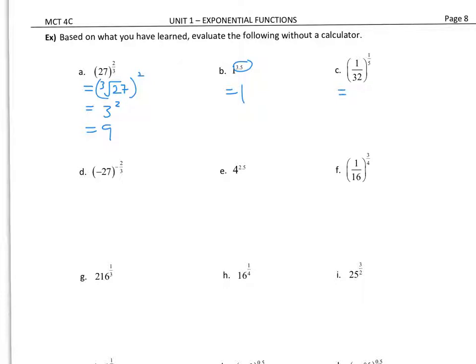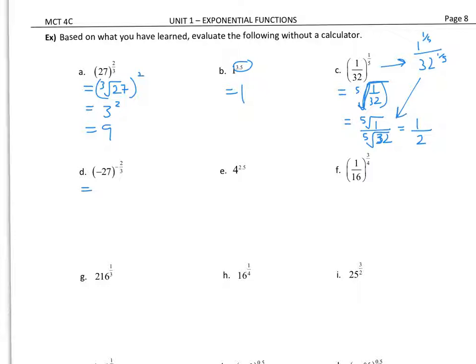Part C, we have the fifth root of 1 over 32. Now, there is a rule, that should have been a root sign there, sorry, there is a rule that says that is equivalent to the fifth root of the numerator divided by the fifth root of the denominator. So that 1/5 applies to both of them, and the fifth root of 1 is just a 1, and the fifth root of 32 is a 2. Okay, you could also think of it this way. This is the same as 1 to the 1/5 all over 32 to the 1/5, which then implies that we have that happening. Okay, so that's a 1 over 2 as a final answer.